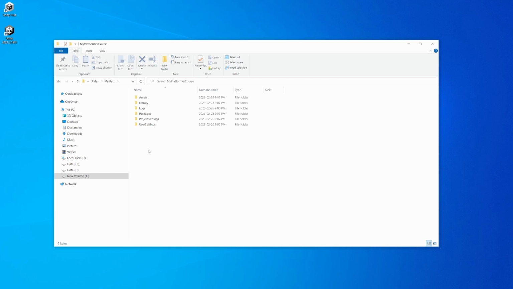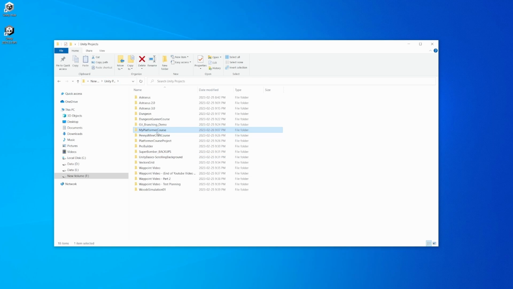Let's open this project and look at it. It's just a normal folder. There's nothing special about the folder. The stuff in it is specific to Unity, yes, but this folder is just a regular folder. So say somebody sent you a Unity project to check out, or you downloaded a project from the web somewhere and you want to actually open it. All you have to do is select this folder in the Unity Hub.